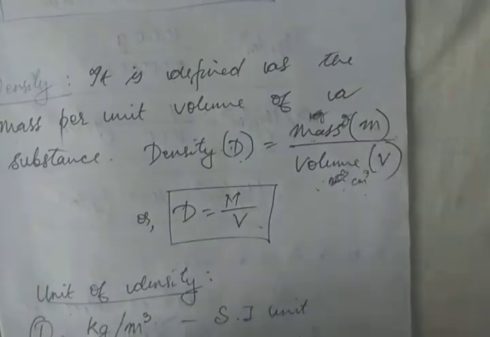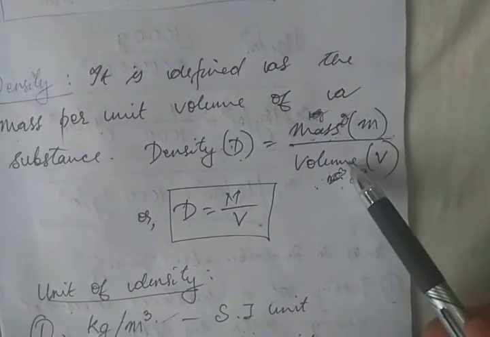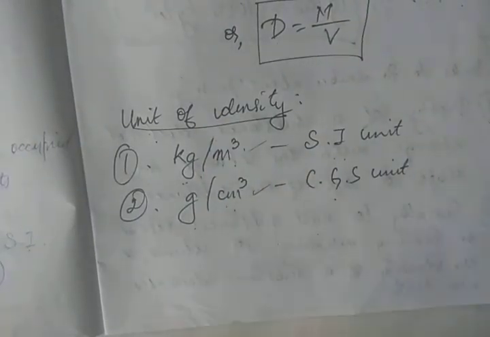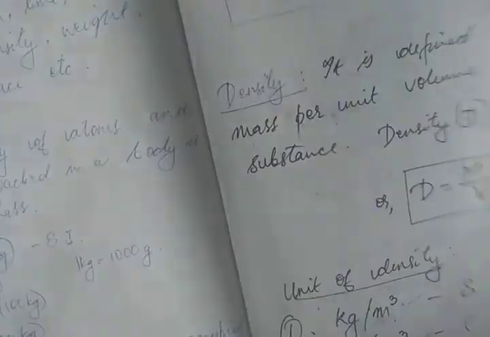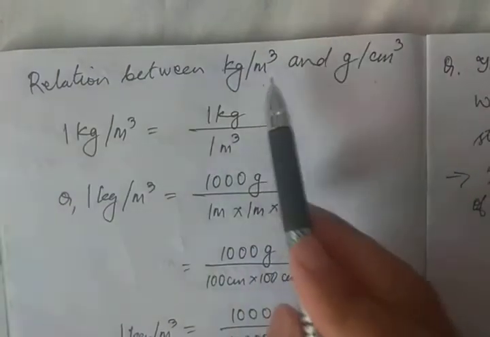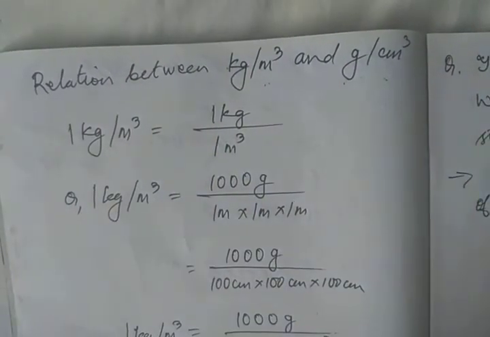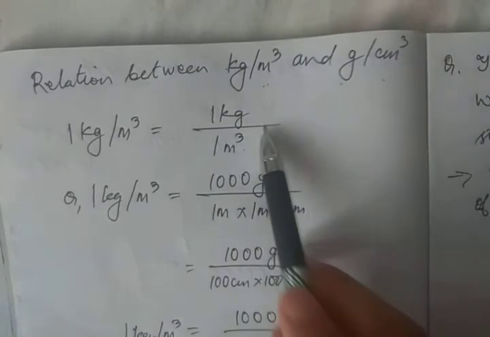Okay, if you know the fundamental, most basic physical quantities and their units, you can easily get the units of higher physical quantities like density. Now the next thing that we are going to talk about today is the relationship between kilogram per meter cube, that is the SI unit of density, and the CGS unit of density. It's very, very simple if you know what these things are correctly.